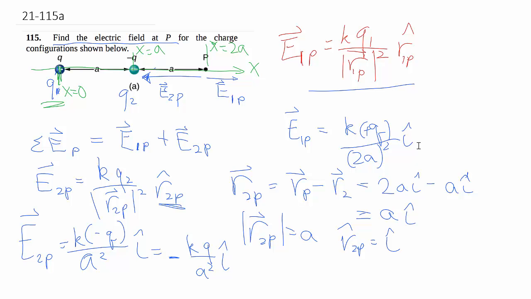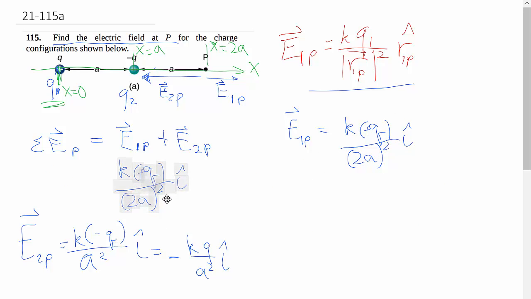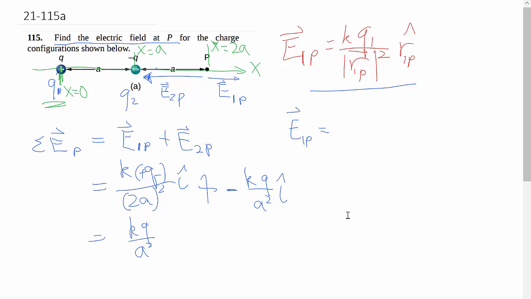Then the last step is somewhat trivial, we just put it all together. We take this over here and we add this over here. A bunch of stuff can factor out, keeping the unit vector in the back as conventional, and so we can pretty quickly get to the fact that it's going to be negative kq over a squared times three quarters i hat.